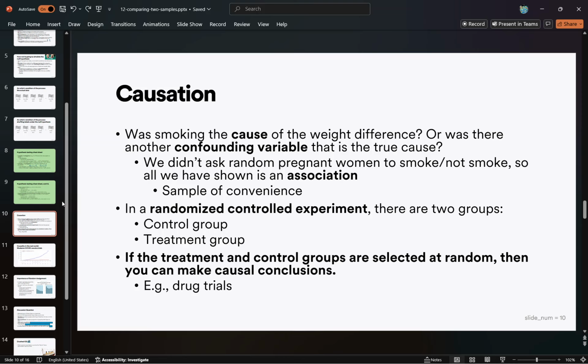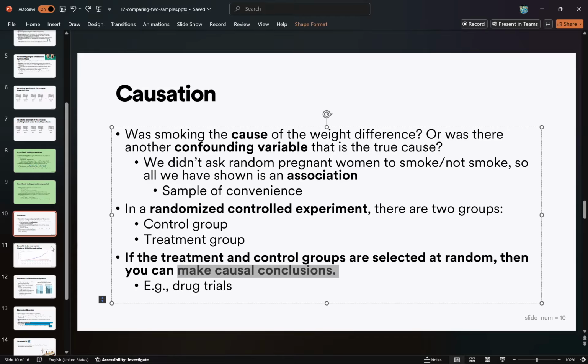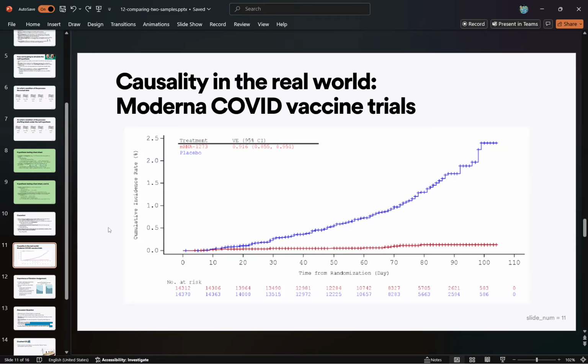So whatever it is, we're never going to do the proper experiment, but we can do this enough times, and maybe a bigger sample would help us confirm that, yeah, maybe there's something wrong with smoking. Mothers shouldn't be smoking. Something like that. So that's important. But if you were to do this for a drug or something, then you could really prove causality. And this is what they did, for example, with the COVID vaccine.